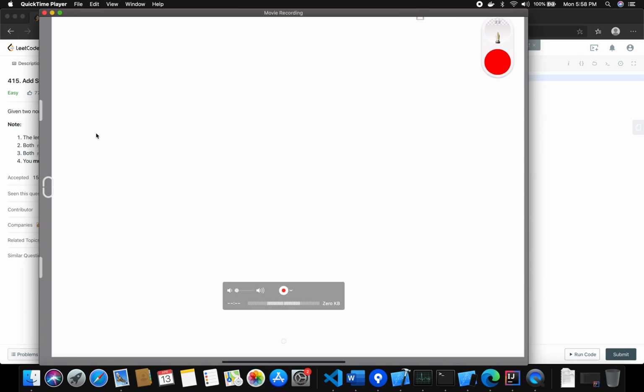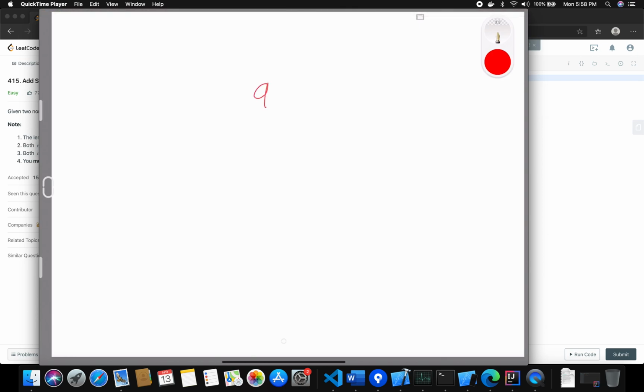So let's say we are doing 97 plus 23. 7 plus 3 would be 10, so 1 and 0. 9 plus 1 is 10, and 1 more is 11 and 12. So 2, with 1 carried over, and then 1 will be carried over here. That is basically how you do it. Let's say it was 197. In that case, it will be 1 plus 1, and we add the carry, plus the number, and the other number is 0. So that'll be 1 plus 1, that'll be 2. So that is 220. That is basically what we have to do.